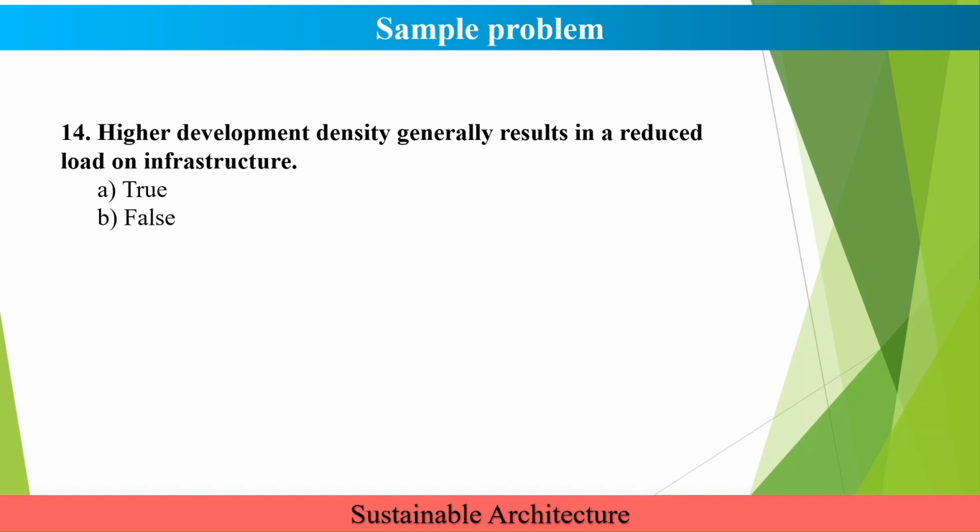Mr. Sudhir, yeah, I want to discuss this. Like in Pune, a lot of development is there in all areas, and infrastructure has not come up to support that. Not only in Pune, almost in all cities in India, a lot of jams are there, and infrastructure is overloaded, and this higher development density is really not reducing the load on infrastructure.